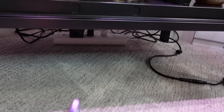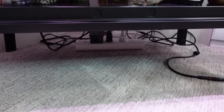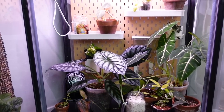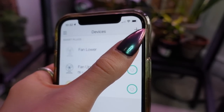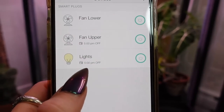So this is running on a smart plugin, that power bar right there. And I will say that this is the most handy thing ever. It just makes this setup so much more enjoyable because it completely runs itself. Like I said, I keep the fans on 24/7. It's off right now because of filming, but I have timers for the lights.